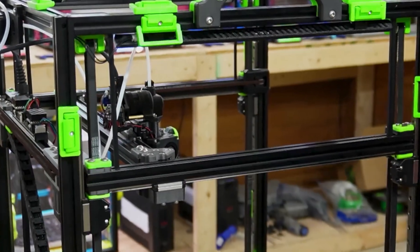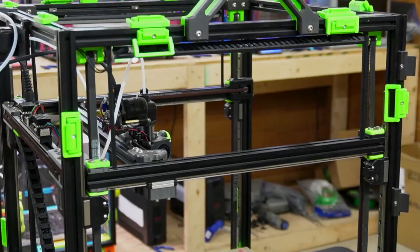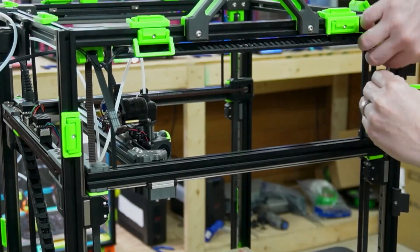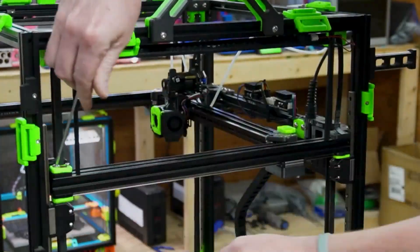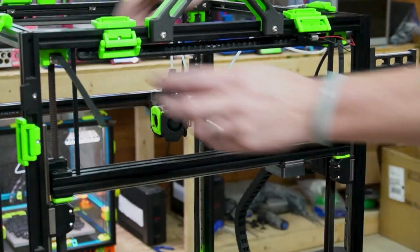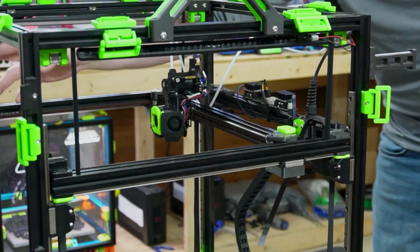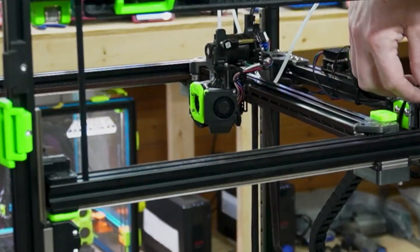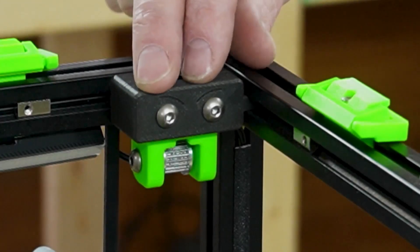Now we're all locked in. We need to loosen the belts — you only have to do the top side; you could do the bottom but it's just more to take off. We'll do the tops. Once all belts are loose, we're going to slide these belts out on all four sides. When you're doing this, if you can leave them hanging down like this, don't push them all the way back through your front idlers or A drives — that way you don't have to reroute them. Then we can go through and take off our idlers by loosening the bolts on all four.